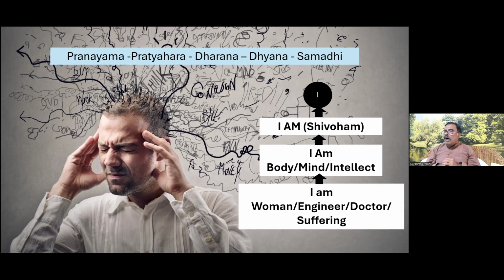Pranayama or breath control is important. I told the importance of pranayama in the earlier classes. By doing the right type of pranayama, the mind calms down, because prana and mind are related. So many people say, oh, I can't do meditation. That's because you don't know the following process. Meditation is a process. Like anything in life, if you go through a process, it is simple. If you skip the process, it won't be easy.